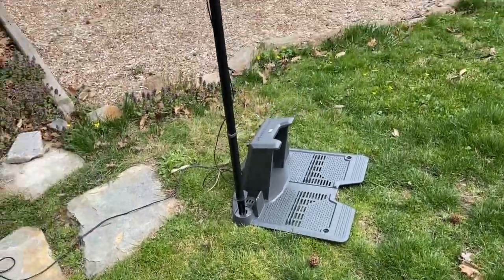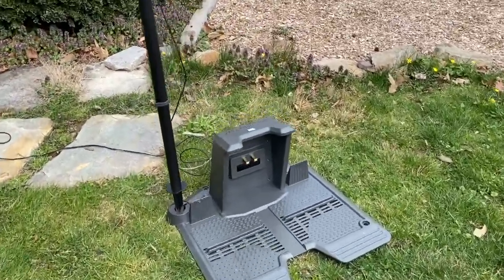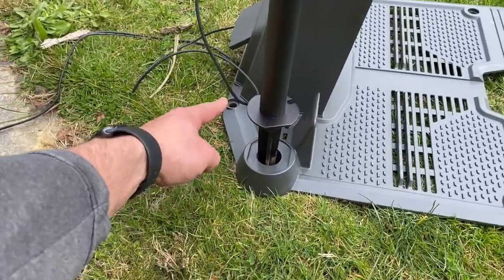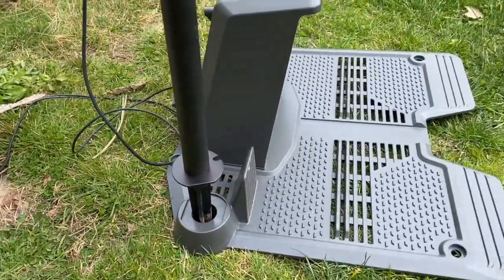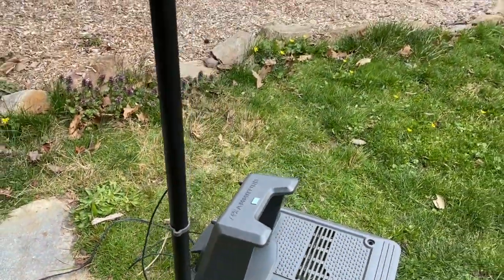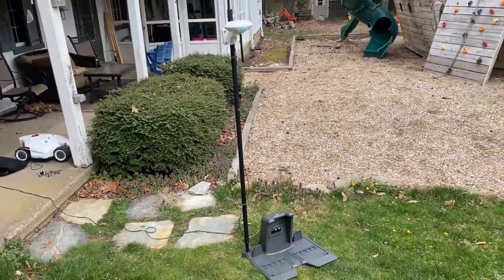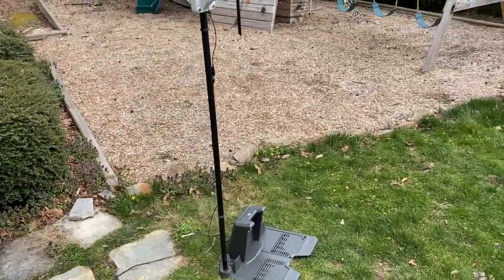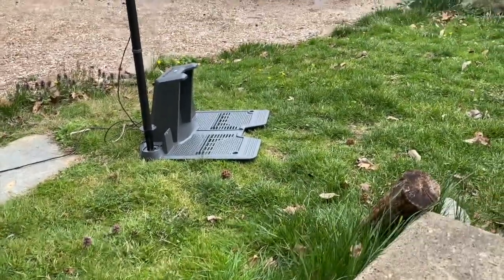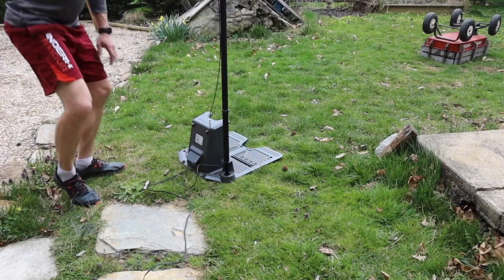So this is essentially what it would look like. I didn't drive the stake all the way in and I didn't route this wire — this wire would actually route down through a hole in the base plate underneath so it's all nice and neat and out of the way. But this isn't the setup I'm going for because it's not going to work, so I just wanted to show you the gist of it. That right there is the all-in-one solution — one power cord for the charging station and the antenna.